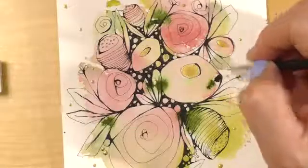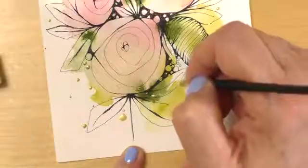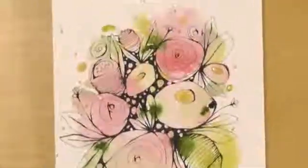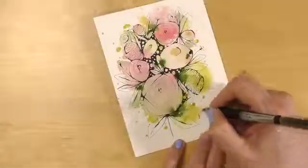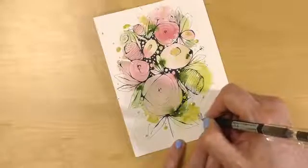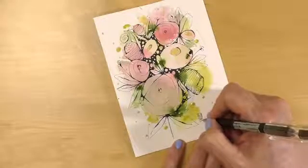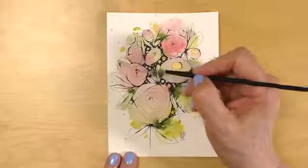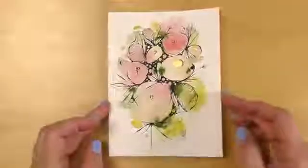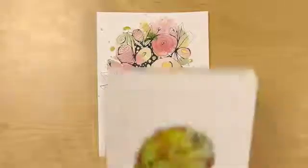And most metallic paints will be more pigmented than regular watercolor paint, and so it really covers well, so you can almost go over your pencil, or not pencil, but the marker lines. This marker is not permanent, but because it's so opaque, it really doesn't show. And I charge up my brush really well so that I don't have to rub on the paper. I kind of just plop the color down without probably even touching the paper. And here's the final look.